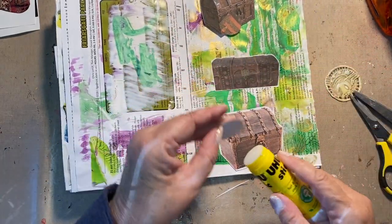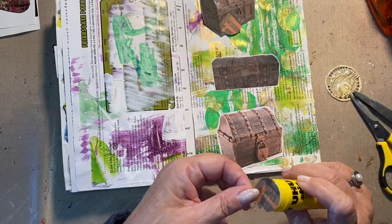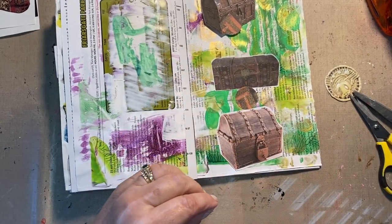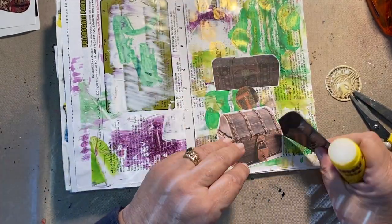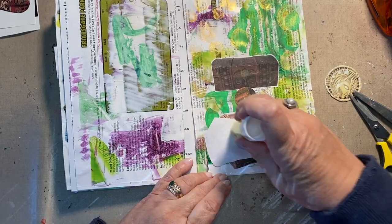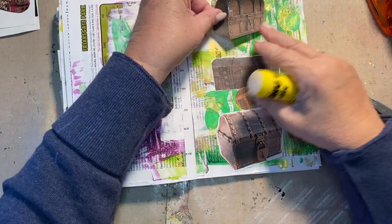I was telling my husband about this squeaky desk. When we get home from the beach for the final time, he might try to make me something that goes over the top of it — kind of like a fake top over this table — and maybe that'll help with the squeak. I don't know.